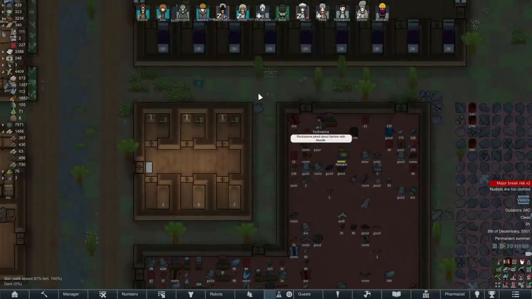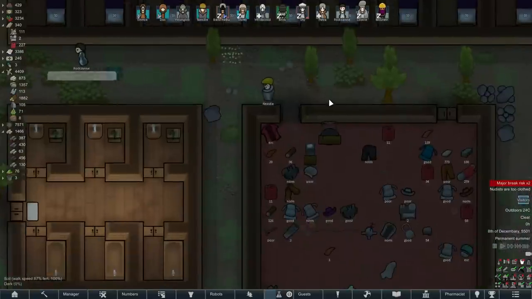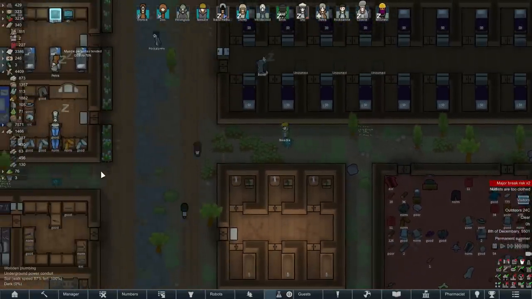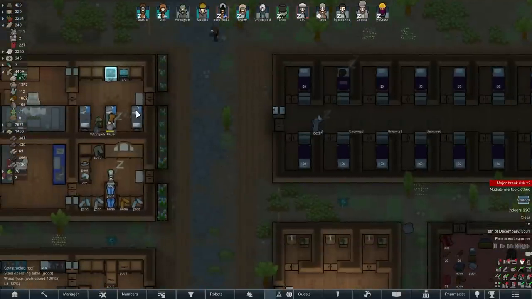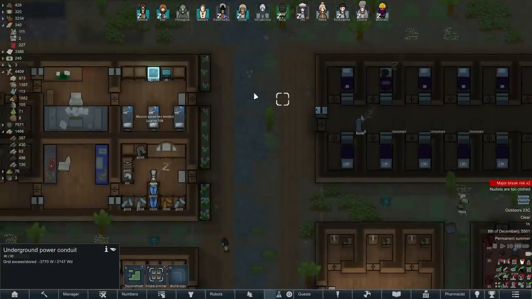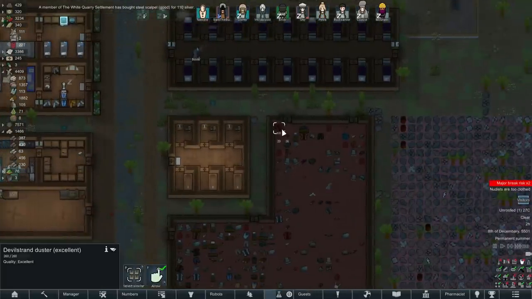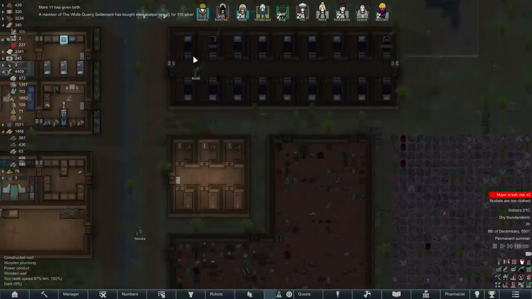And that's the thing, the pawns, and this is just the case in Rimworld, will not auto-upgrade to a better item. I believe they will try to equip the best version of an item they can when they're looking for something new, but they won't strip off something just to upgrade. Unless the thing they're wearing gets below, say, the hit point threshold that we set, then they'll take that off, and then they'll try to equip something better. So, yeah, they're excellent Devil Strand dusters, which would be so much better for armoring up.